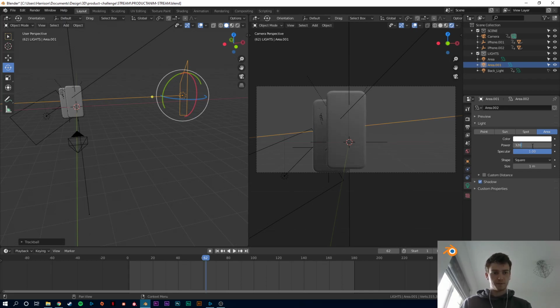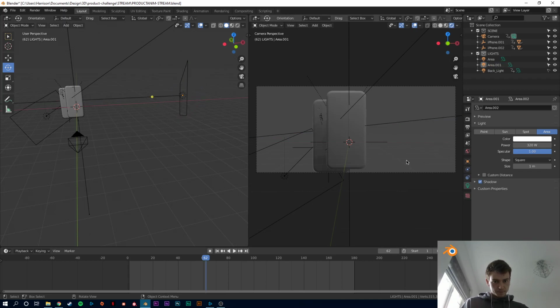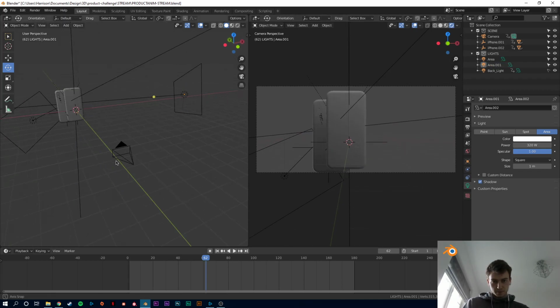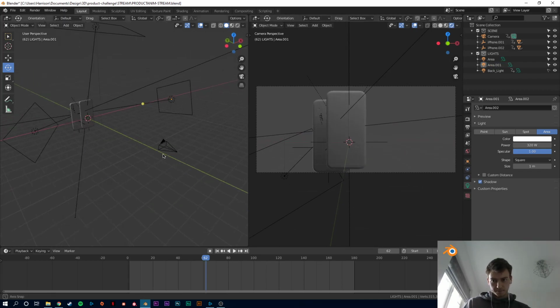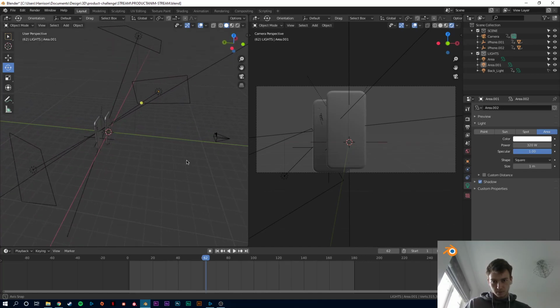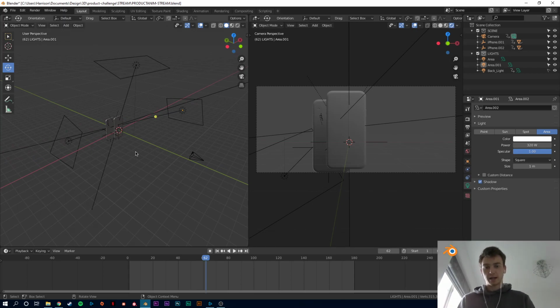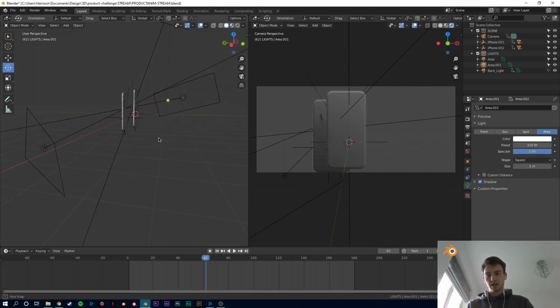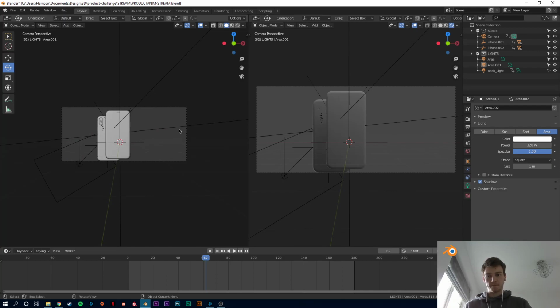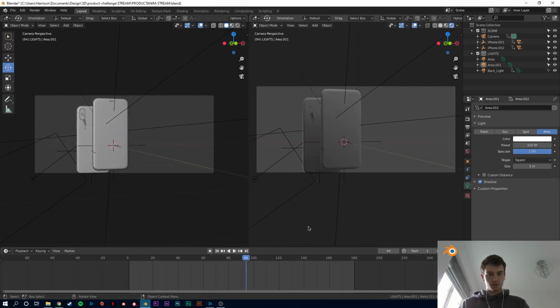Yeah, about 320. Cool. Okay. That would probably do us. We probably don't need a fourth light. You can add any light anywhere you want, obviously. You don't have to follow exactly what I'm doing.